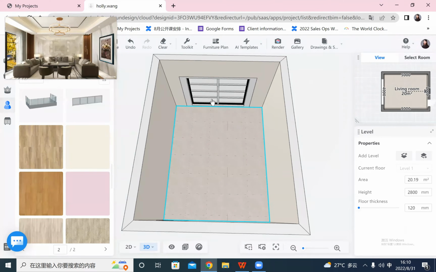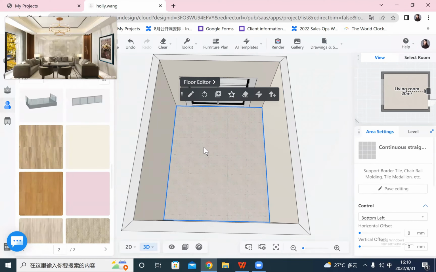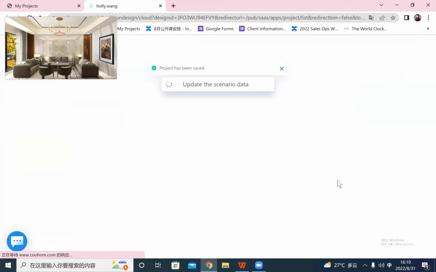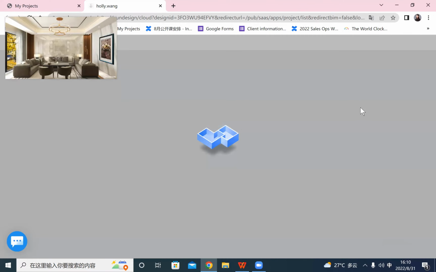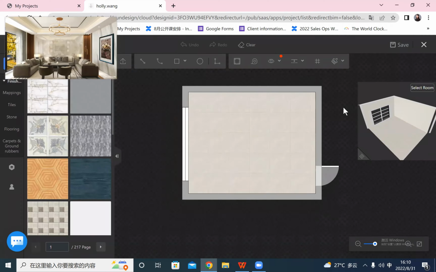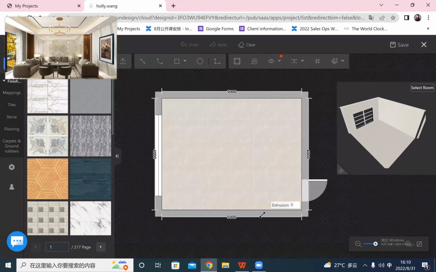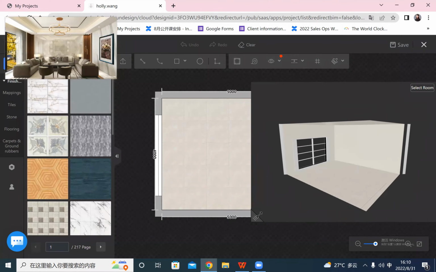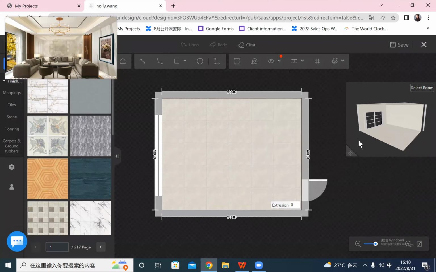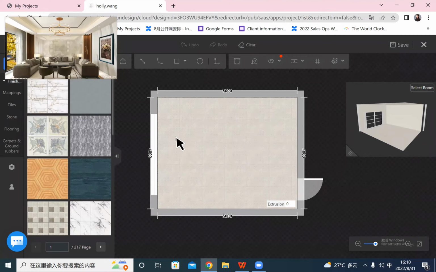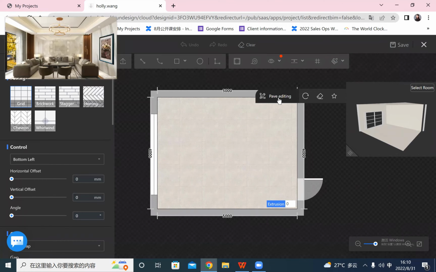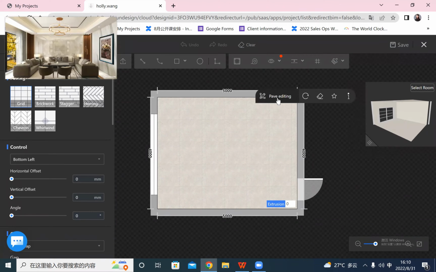So we will try to get some tiles, and we will also add two wave lines. Okay, so let's go to the floor editor. Okay, so here you can only see the floor part, but you can still see the 3D view. And because I did a lot of paving on the whole area, I will directly go to Pave Editing. So that will be easier for me to do the whole design.